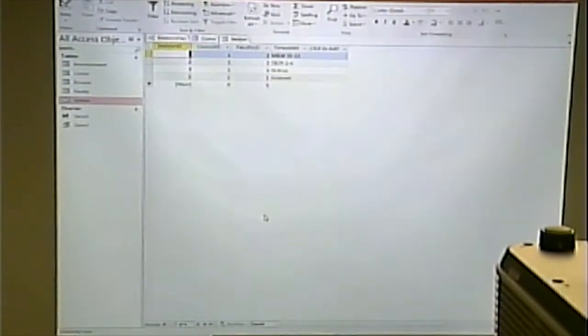Probably not, right? What would they do? Well, they'd reassign them to other people, maybe an adjunct or whatever. They might hire five other people that could teach the load that I teach. But they couldn't delete me until they did that. So for faculty people, I would suggest that we keep the restrict option on. You shouldn't be able to delete a faculty person if they're teaching classes. You should wait until those classes are reassigned. When they're reassigned, then you can go and delete the faculty person.